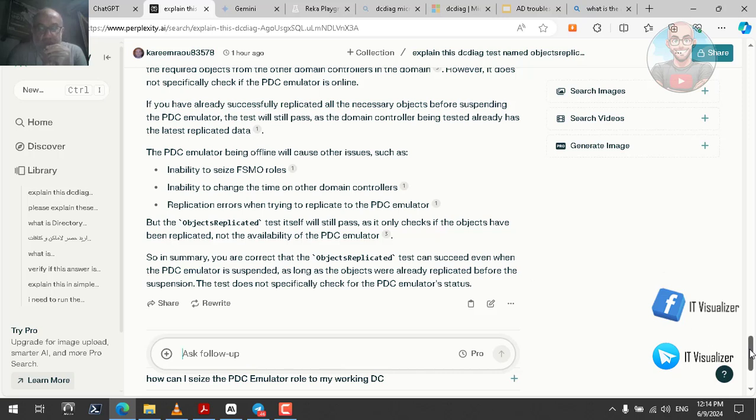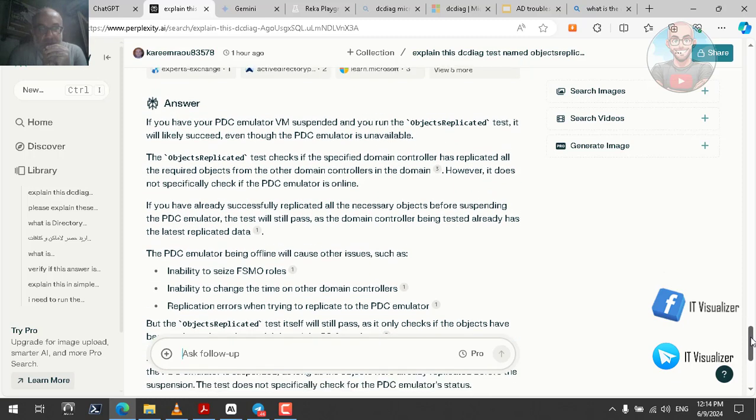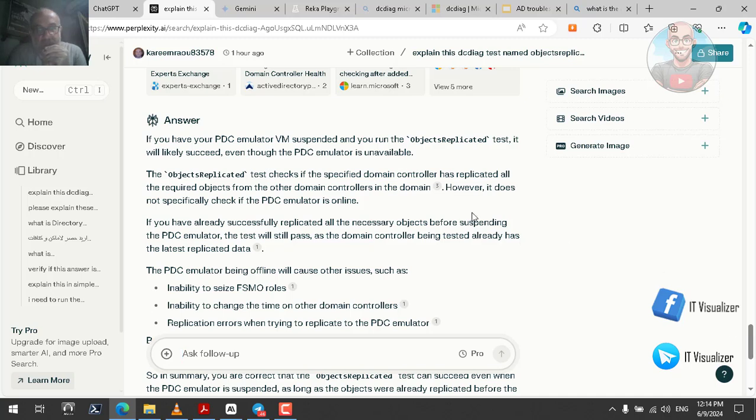Okay, anyway, but here I need to check something. One thing here I do not clearly understand. He's saying that the specified domain controller has replicated all the required objects from other domain controllers in the domain.